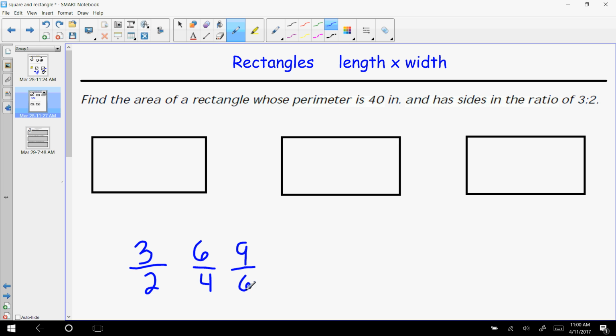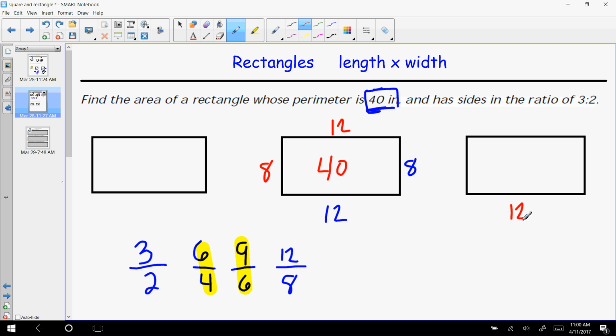So what I'm looking for is, every time you get a perimeter with a rectangle, we're looking at that perimeter and we're going to find half of it. So we want our two numbers to add up to 20, and I'll show you why. So 9 and 6 don't, so I'll multiply 3 times 4 and 2 times 4, and 12 plus 8 is 20. So here we go. Why do I want half? Because we have to double it. Now we have a perimeter of 40. Multiply base times height, 12 times 8, area is 96.